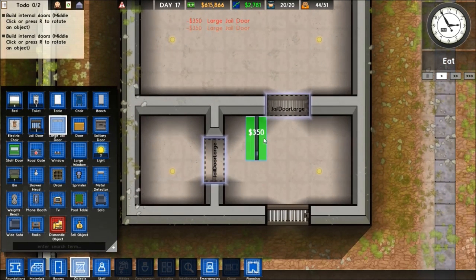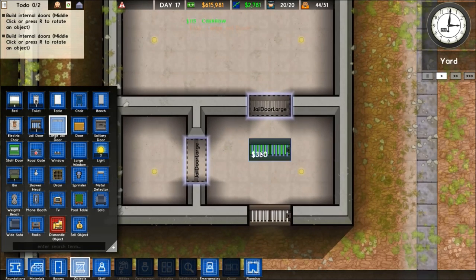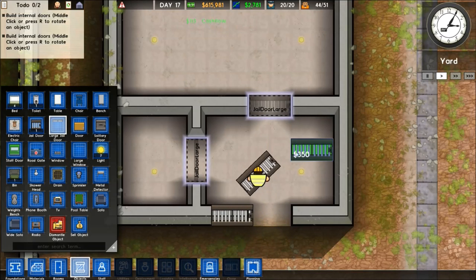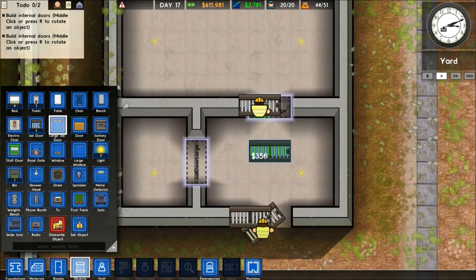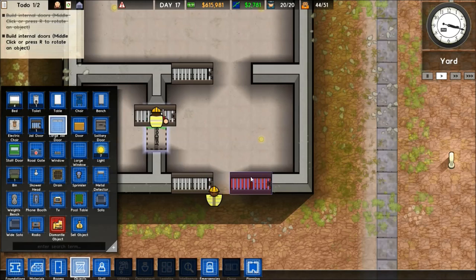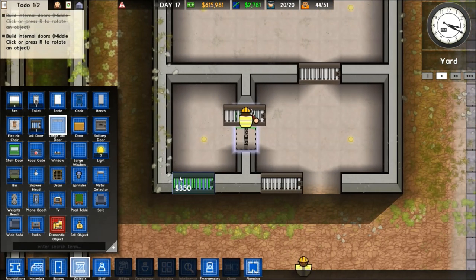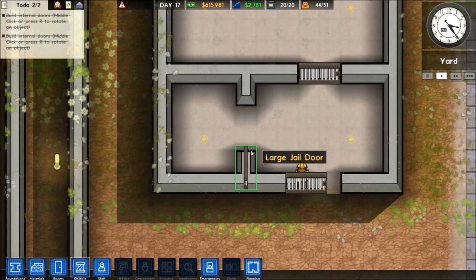Now, they still haven't done this, and I really wish they would. You spin it, and it looks the same. That and that look the same, but one opens this way, one will open this way. I really wish they had just a little arrow on there or something to tell you which way it opens. Sometimes if I put one here, I wouldn't want it to open over here, I'd want it to open this way. Likewise, if I put one here, I'd want it to open this way instead. But there may be a mod for that.